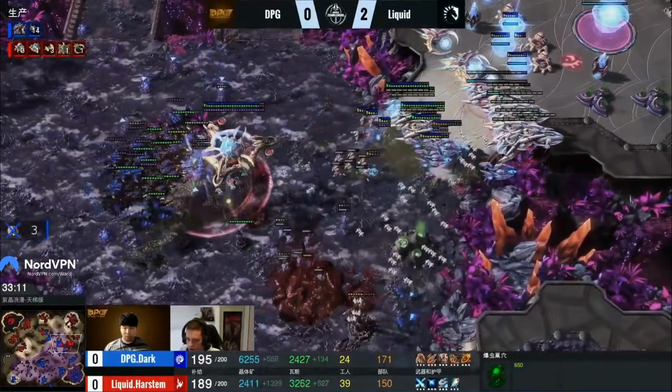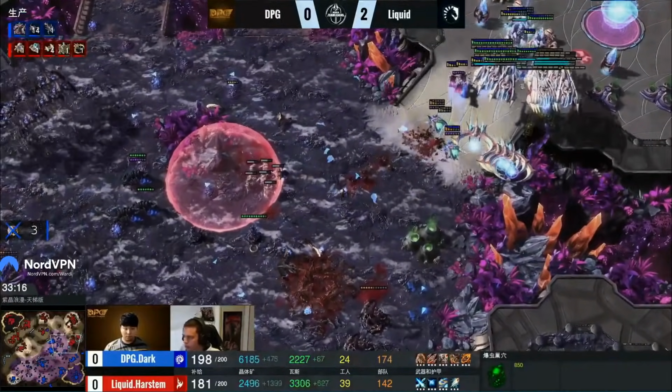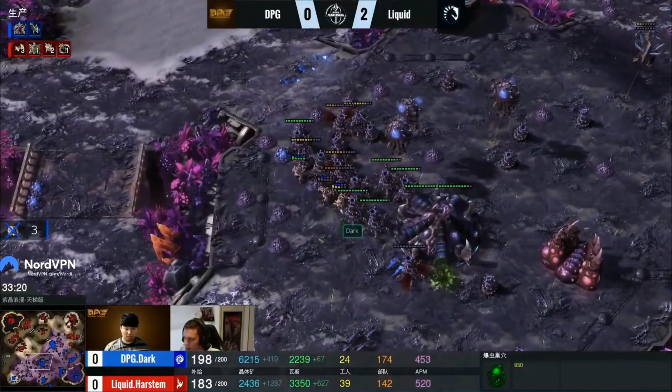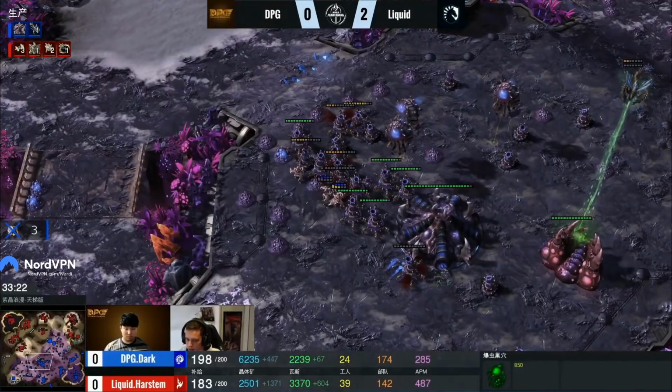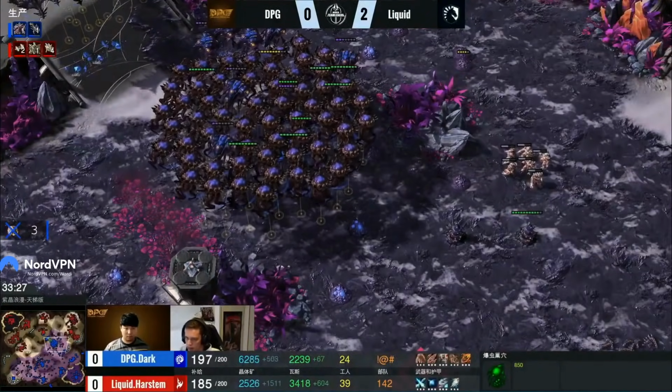Harstem takes out this base. There goes the mothership abducted in. Get your 400s in the chat. As that mothership just got annihilated. Yeah, these zealots are actually just chasing down spore crawlers. They're still around. That's actually incredible. They should have gone bottom left, though, because that bottom left base is coming down now.